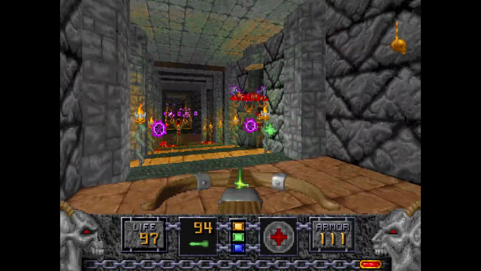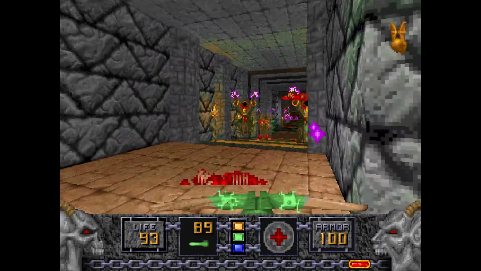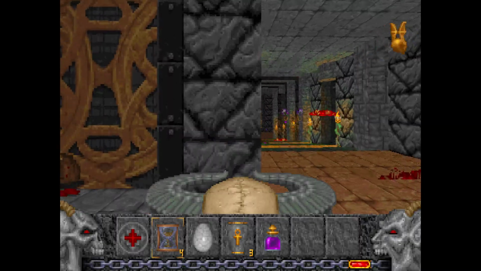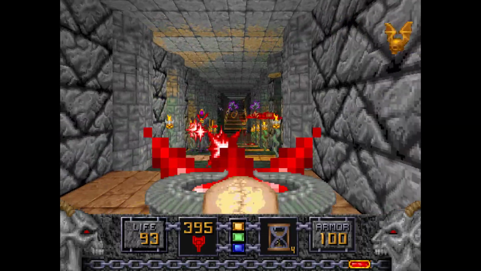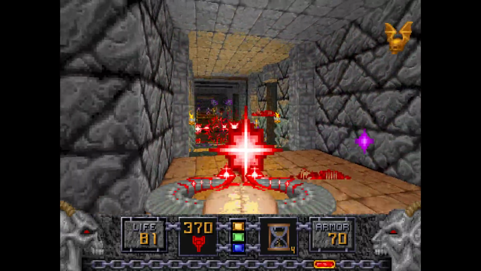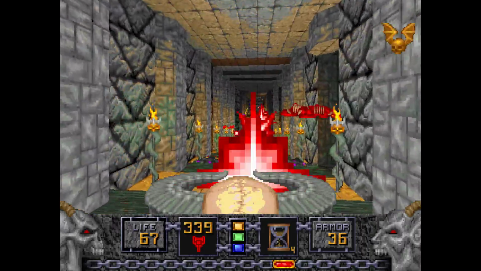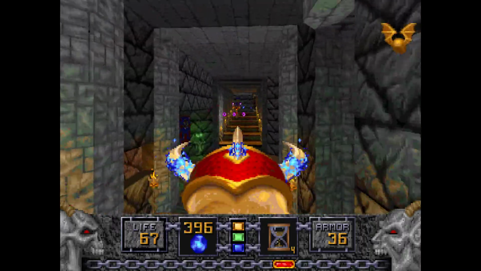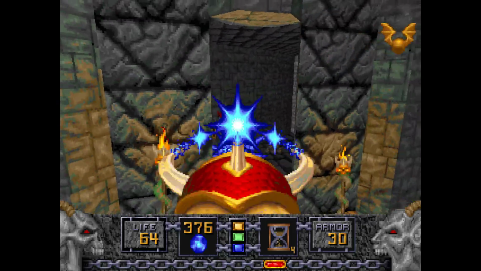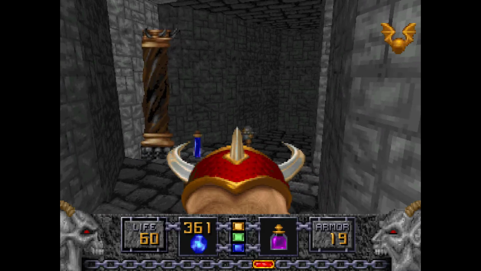You'll notice Disciples of the Spiral have emerged from these hidey holes here. You can deal with them with any weapon that you want, really. I'm going to use the Hell Staff. And the Dragon Claw. Yeah, I can fly too. Yeah, there's two areas with these Disciples. You want to be alert about that.